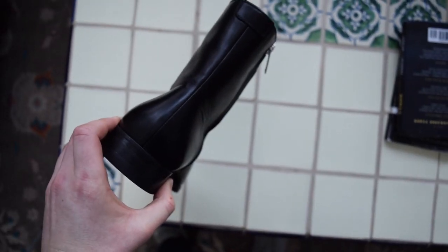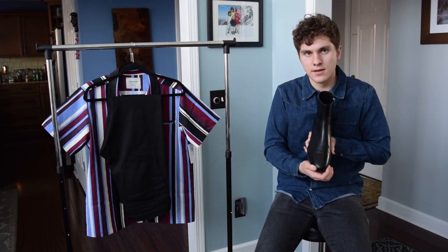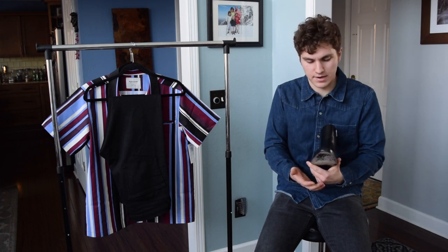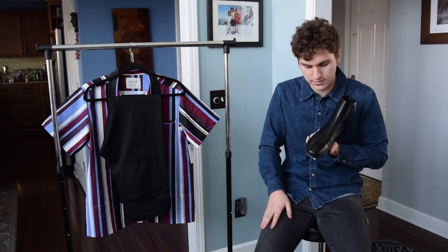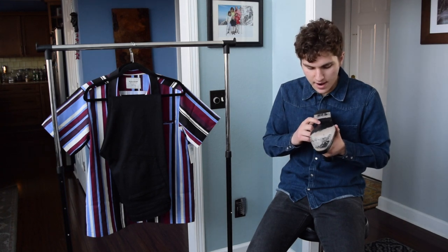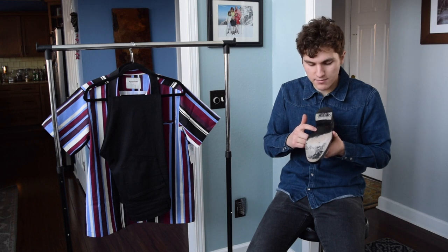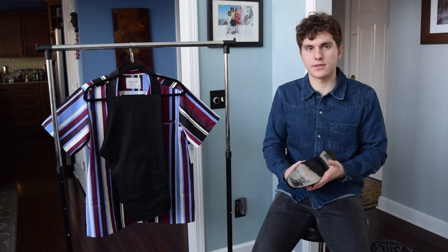It does the job. You've got a stitch coming down the outside and another stitch coming down the back. You've got a rounded toe — that's how they described it on the website — but it actually looks slightly square to me, which I'm not the biggest fan of. I wish it were a bit less square, but it's not that big of a deal. When I first got these, I wasn't sure if they had a legitimate leather sole because the bottom was finished in a very plasticky-looking way.